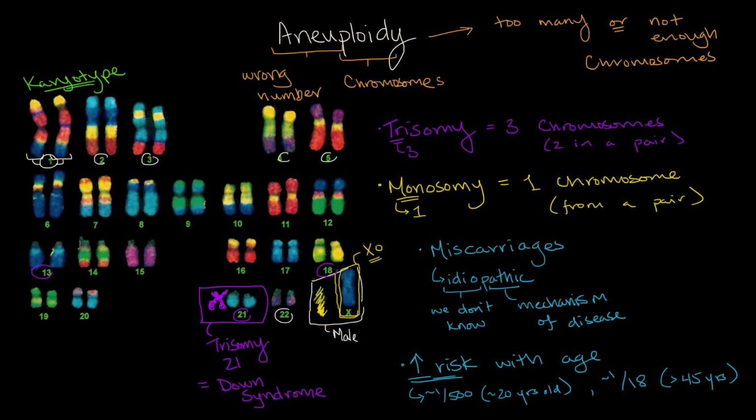So these are just some important facts on aneuploidy. And these diseases are very different than the diseases we talked about in the Mendelian genetics section because they aren't inherited the same way. There's no real way to know whether you're going to get a trisomy or monosomy. They just happen out of the blue during fertilization.